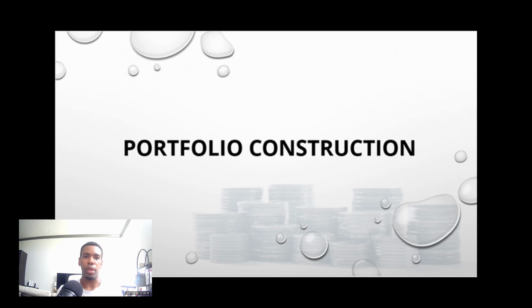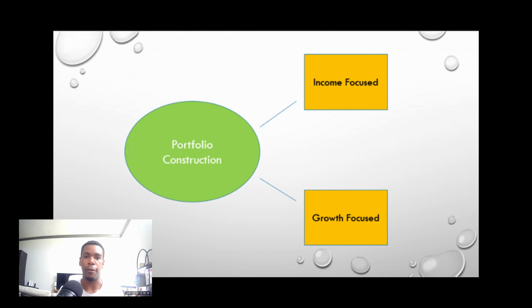Building wealth is dependent on the creation of a portfolio that will meet investor requirements. Portfolio construction is the grouping of financial products that can help an investor achieve their financial goals. The most important step that needs to be taken before the construction process begins is determining an investor's risk profile, as this is what the construction of an investment portfolio is based on.